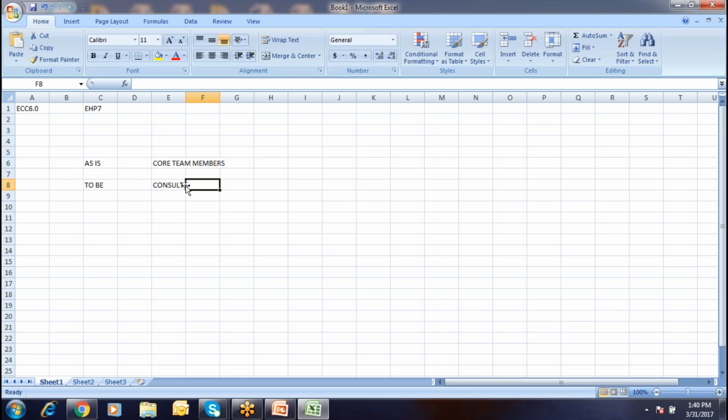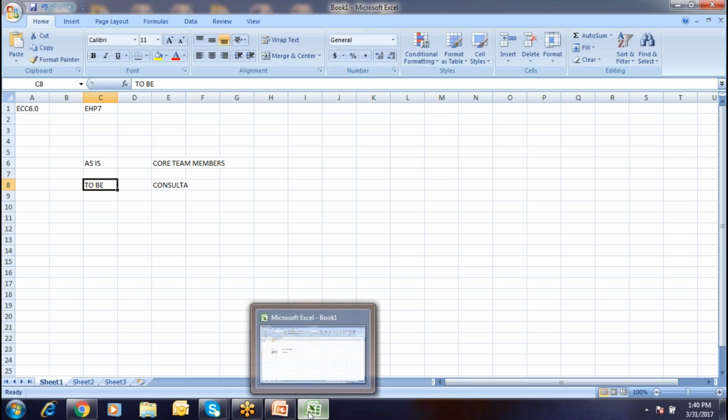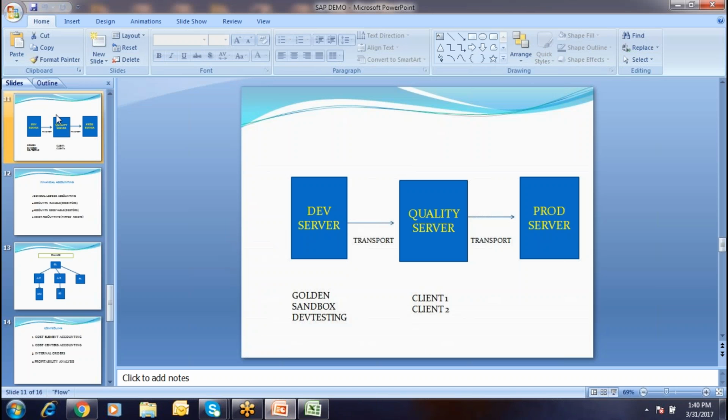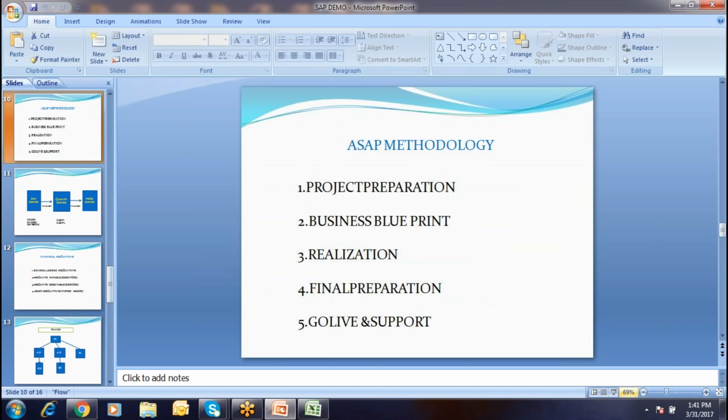What is their exact requirement in the new SAP, and what we are going to do in the new SAP environment. So based on the as-is document, we as consultants prepare the to-be document. Once these two documents are finished, then we go for the next phase, that is the realization phase.